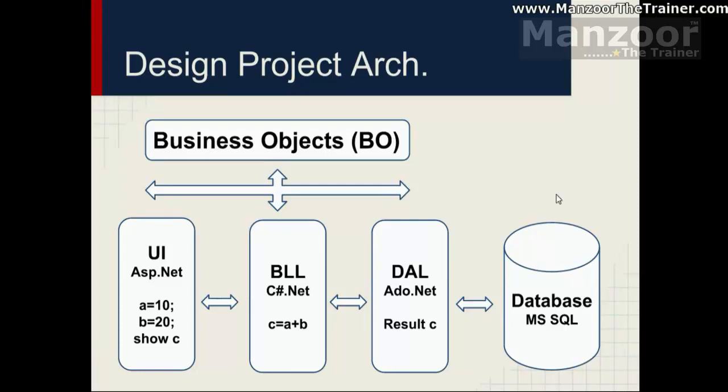So I have my architecture ready. Now what do I need to do? I need to go for implementation. While implementing, I need to create 4 projects. That means one is the data access layer, another is the business logic layer, one more is the business object, and finally the UI, that is the user interface, ASP.NET. So I'll have 1, 2, 3 DLLs, that is class libraries, and one web form, that is a web application. So I'm going to have 4 projects in my solution. Let's go and implement that.